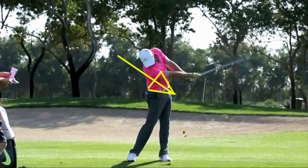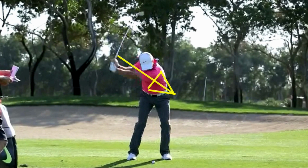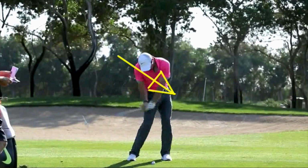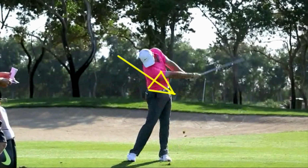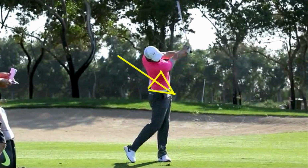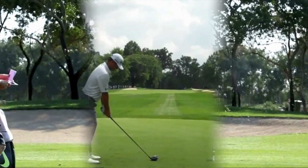And then through impact, one thing you couldn't quite see with Brooks's down the line swing, after that squat down, that movement left, getting all the sequence in order, so the hips and the lower half moving first, the upper body moving along for the ride afterwards, is although that lag and all that energy is stored up, the actual release through the ball is incredible as well. Look at the extension there of those arms. Now that's just showing through impact. Those arms are really extending out, and all that lag which is being stored up is being absolutely released.